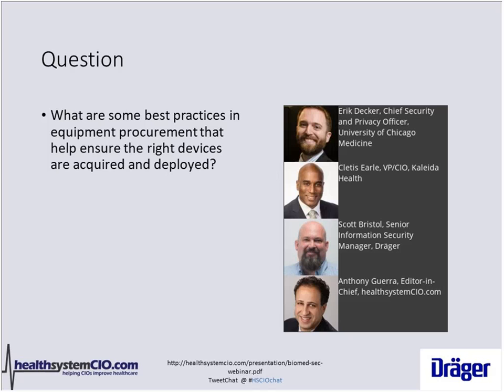Also, part of that is you should have a security evaluation of these devices when they come in. There's a standard format, MDS2, it's been around for a long time. Insist on it. Even if it's as simple as getting a look at this, understand what the capabilities are, understand what your mitigations are going to be for where certain security controls aren't meeting your standards. Make sure that you have that in there and part of a plan. And once you have the process in place and the information flows, you'll get visibility and the access that you need to make sure that the stuff is getting put in place.